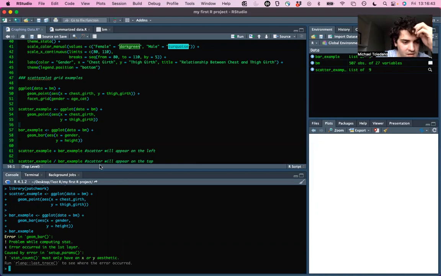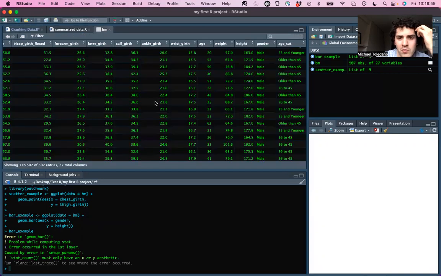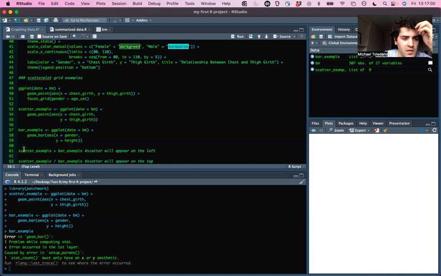So let's say I did write a proper bar chart. Then we would be able to actually present them side by side. So if we did this scatter plot and bar example, they would appear in this plot view, one next to each other.